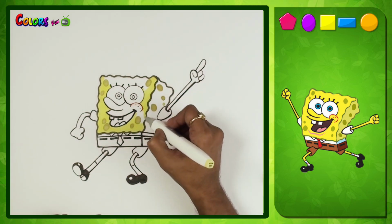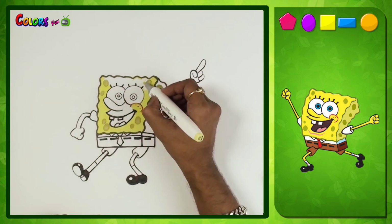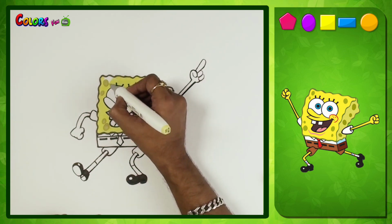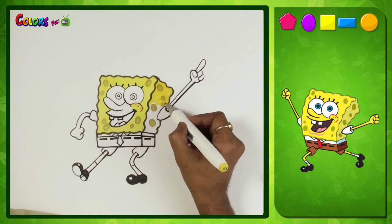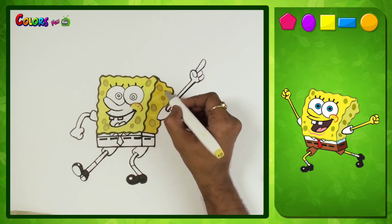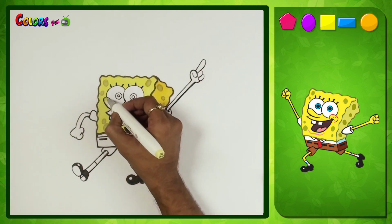You guys know I don't like yellow color. Somehow I just don't enjoy that color. And especially if somebody's coloring me yellow, I don't like it. Viju sir, next time don't take yellow characters. Take something nice, something different, like blue, red, which I love.